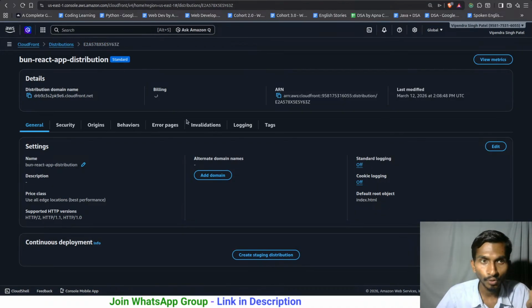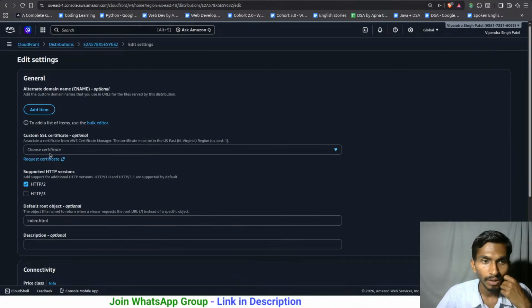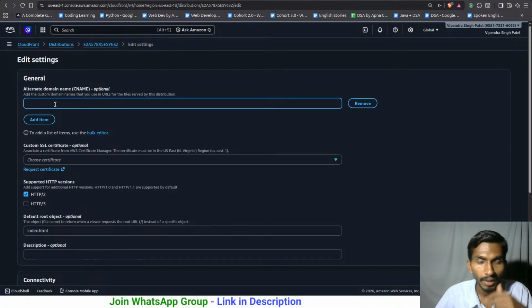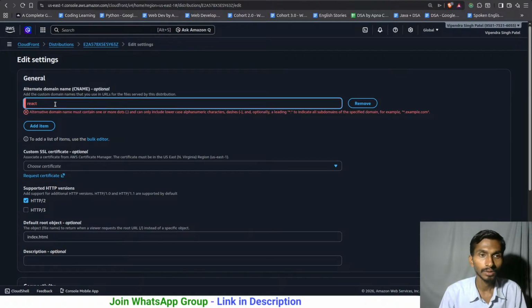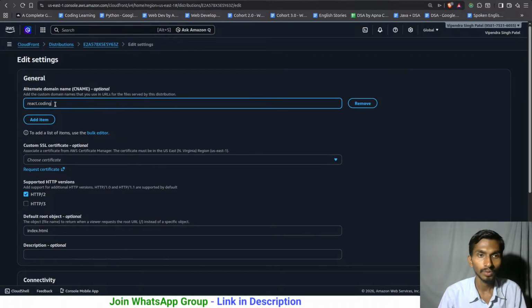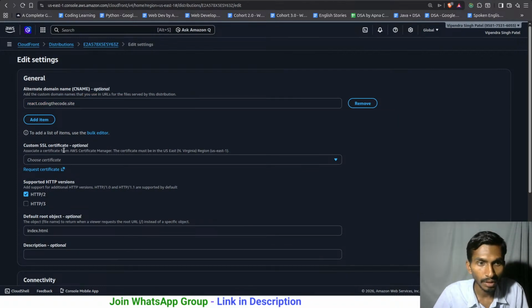But okay, if I don't go with this one, if I click on edit, over here I'm going to be asked for alternate domain name, optional. Let's click on this and add react.codingthecode.site. Again, this is going to be trial and testing.